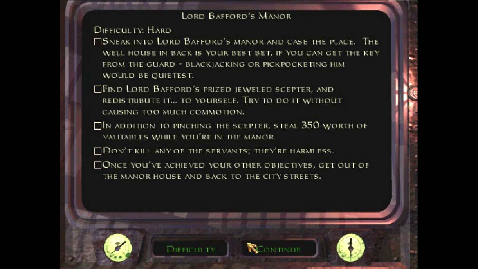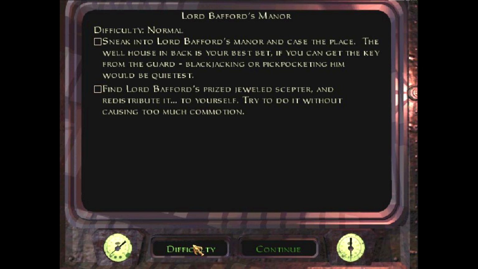If I remember correctly, you can choose your difficulty every time. Yes. So, just real quick, I'll show you the difficulty differences. I'm not going to do this every time, but this will give you an idea of why some difficulties are harder. The normal is: sneak into Lord Bafford's manor, case the place. The well house and back is your best bet if you can get the key from the guard. Blackjacking or pickpocketing him would be quietest.